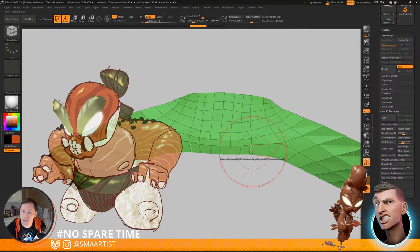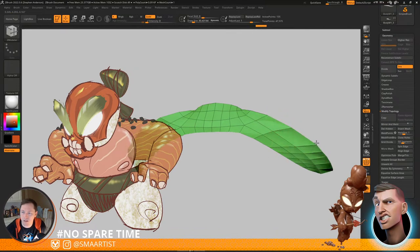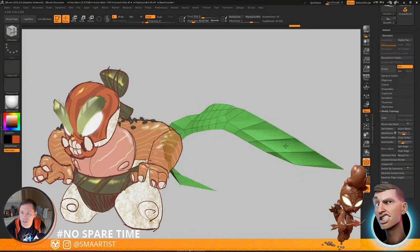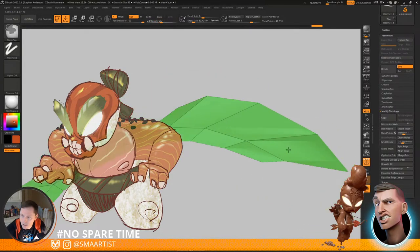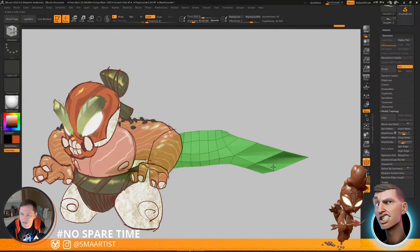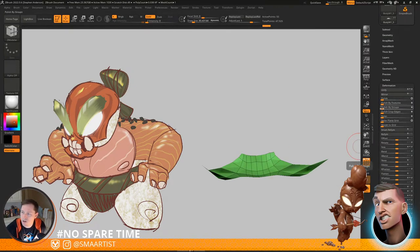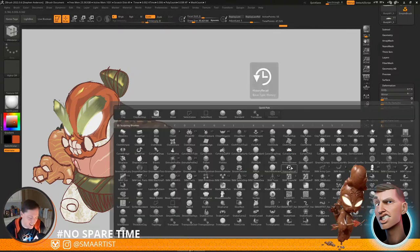It's all a matter of trying to figure out what it is that you need just to block in shapes for right now, right? Most of this topology we can just get rid of for the sake of having something cleaner and easier to work with. We can get rid of that too. Just delete that and that. That's fine. That works. Okay. Let's say deformation, polished by groups. That was a lot more polished than I was expecting. Let's do something like this instead.